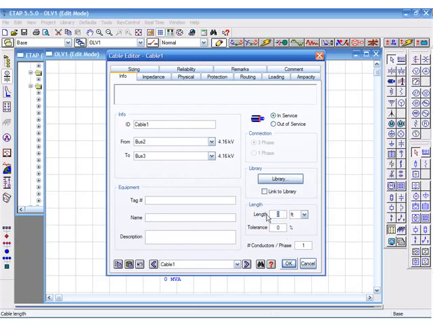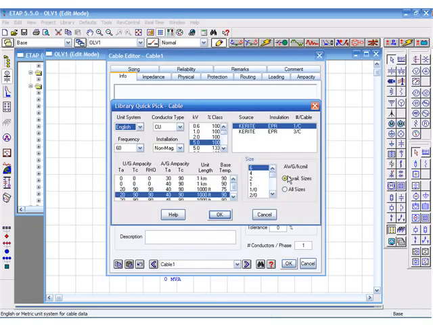Element sizes may be changed by right-clicking the element and choosing the new size. If a cable is not correctly chosen from the Cable Library Quick Pick, it may always be changed.